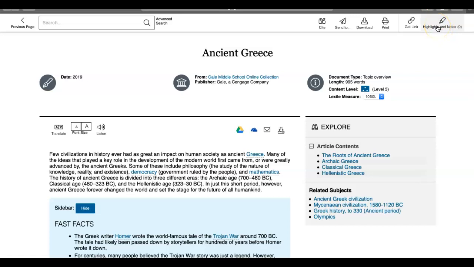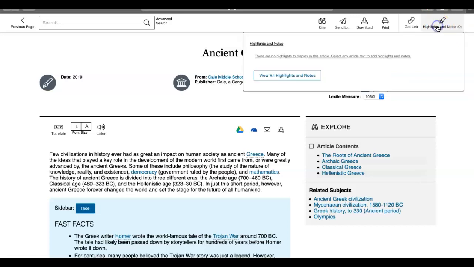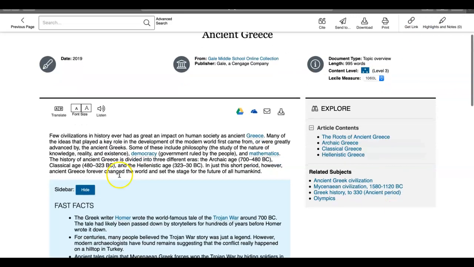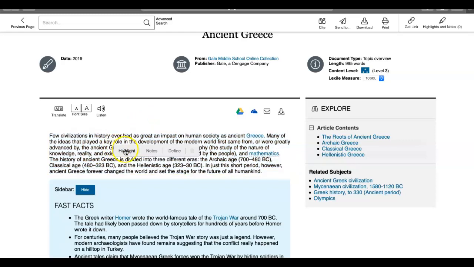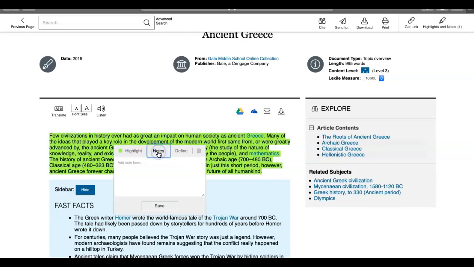Moving on, for students in need of organizational supports, we have access to highlights and notes. Simply by selecting certain text, entire paragraphs or sentences, or even single words, we are able to select highlight in a color of our choosing, and add notes.